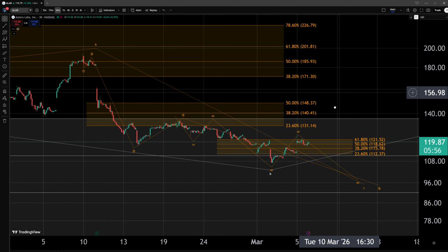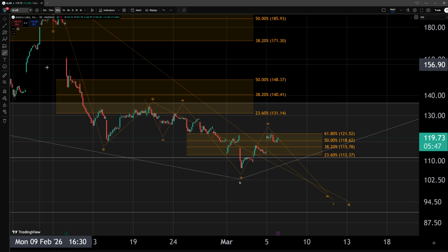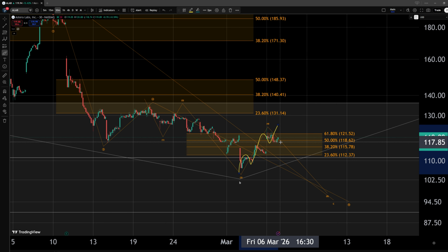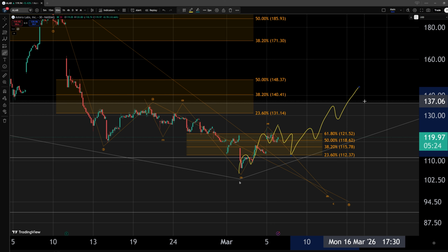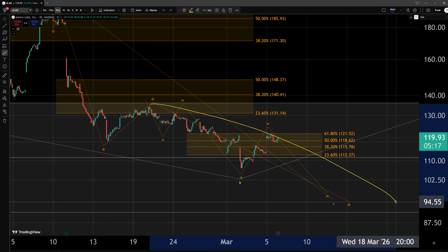Not a preference for me, but technically we would still need to break more relevant levels of resistance for a signal that a more substantial bottom would be in place, especially since we did not create, even within this small time frame, a reliable structure. We do not have an initial 5-wave move to the upside that would suggest strongly that after a 3-wave correction, we would be looking for at the very least another 5-wave move to the upside that would be very much expected to push beyond any relevant resistance level that would allow an extension in this structure.